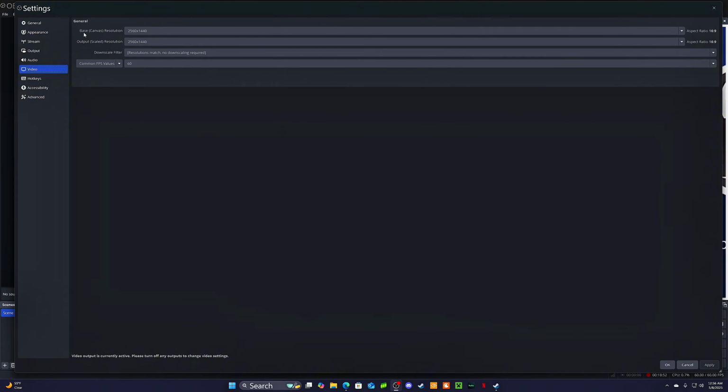You can be playing at 1440p on a monitor that's 1440p, but you can make it so you're only recording in 720p or 1080. Base is what you're planning on. So if you want to play on 1440p, it's going to be all default to this. But if you want to record on 1080p, even though you're still playing on this, you change this one down to 1080p. And having it scaled down helps a lot when you're either streaming or recording, if you have hardware that's not as good, or if you think your hardware is not up to par, downscale it.